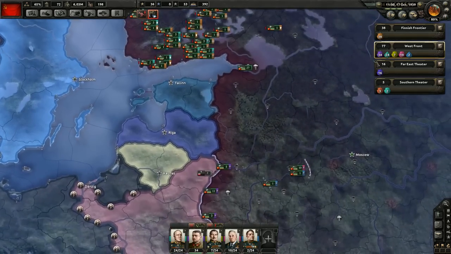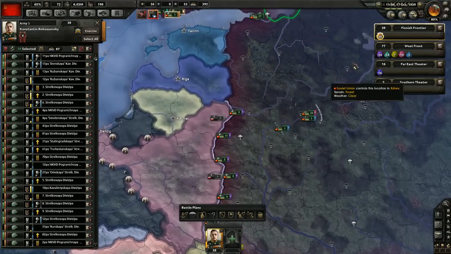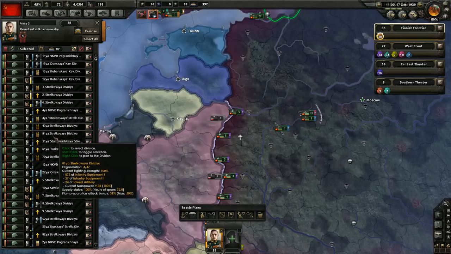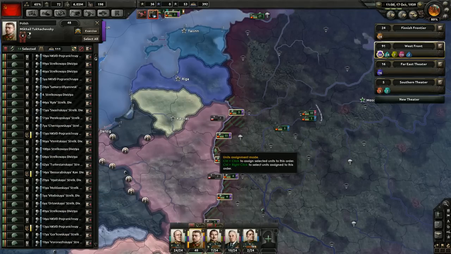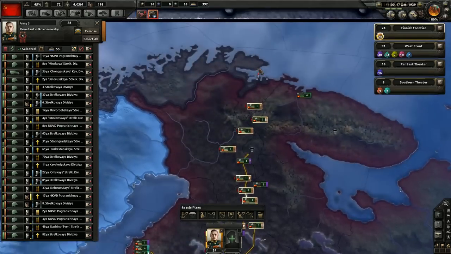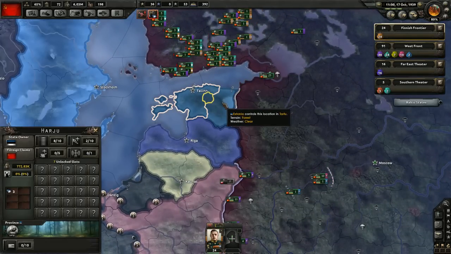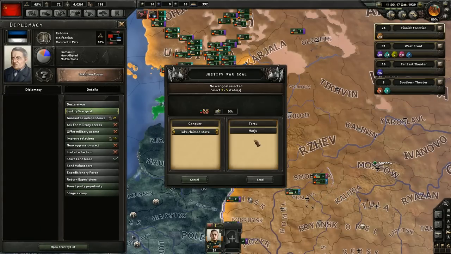All right, now, here's the problem. Everybody's like, what do I do now? Well, everybody else is going to line up. Let's see. I'm going to take a bunch of these guys back, put them on the Poland border. Then we'll take these guys, and we'll create a new border with this. And now we can try and demand this territory here. Let's see what happens. Take claimed states.